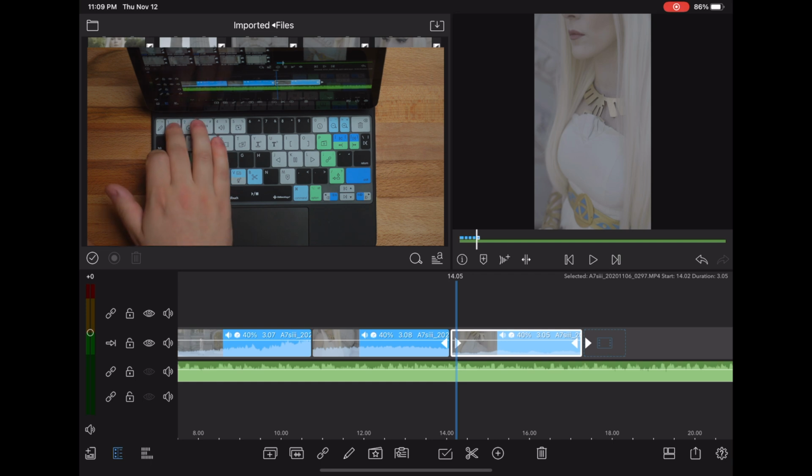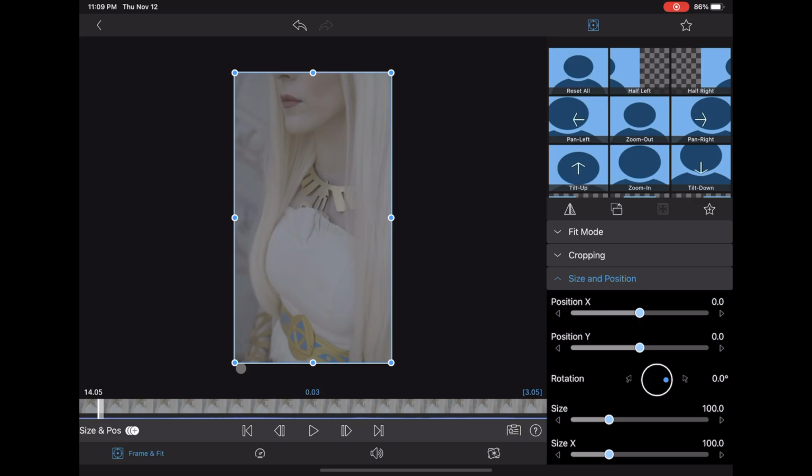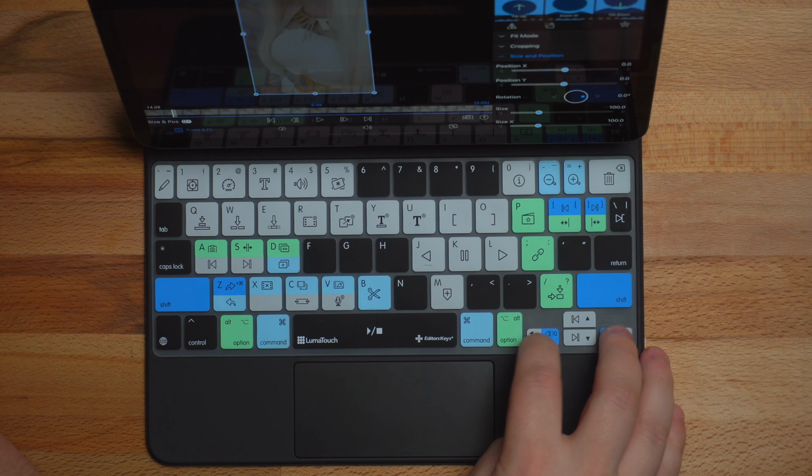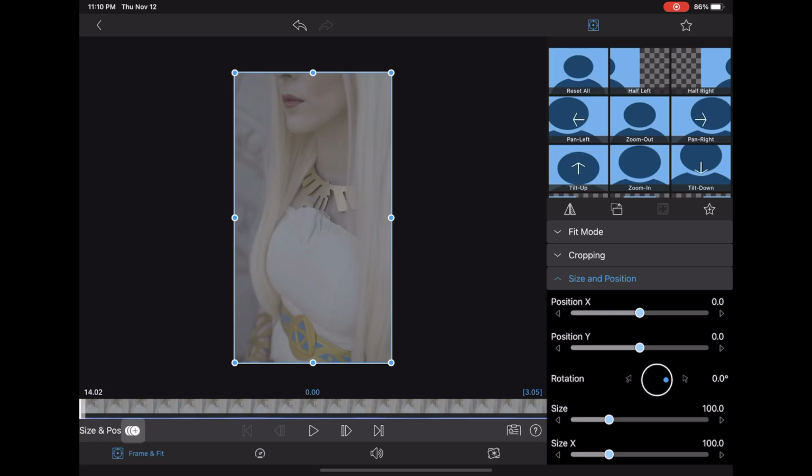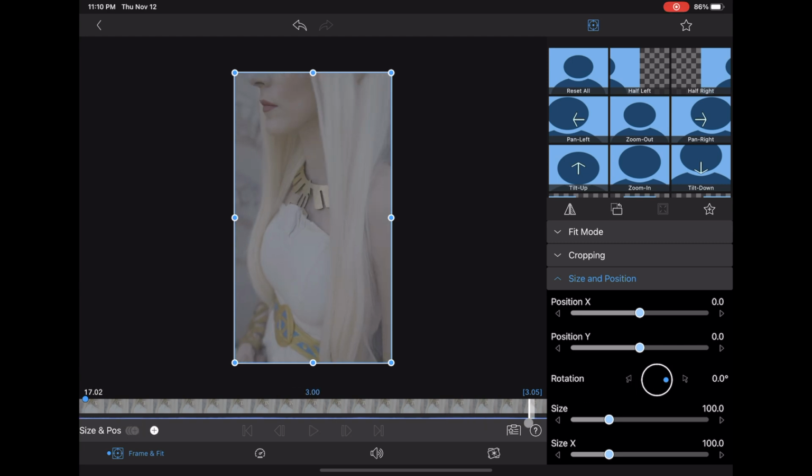So we're going to hit one. And then we're going to keyframe this zoom. So we're going to hit our keyframe here. I want to make sure I'm at the very start of the clip. You can just use the arrow keys to move around if you want to. So we're at the start of the clip there. And I'm going to hit the keyframe button here. And then I'm going to let this play to the end. And we're going to want this to zoom in maybe about 5%.